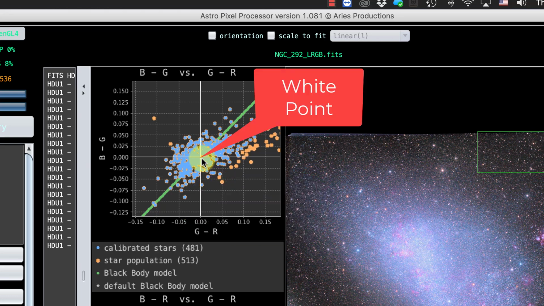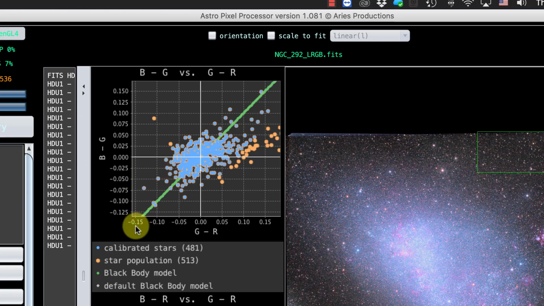This is our white point. A color index of about minus 0.25 would correspond to about 15,000 Kelvin, and the color index of our Sun is 0.656. And that corresponds to about 5,700, 5,800 Kelvin.